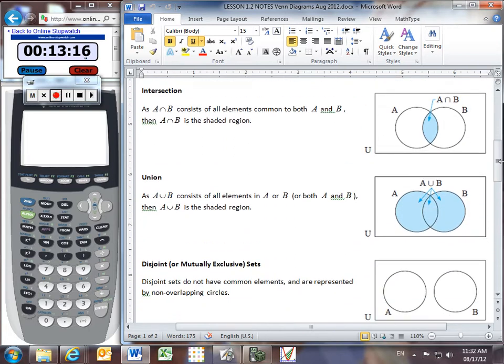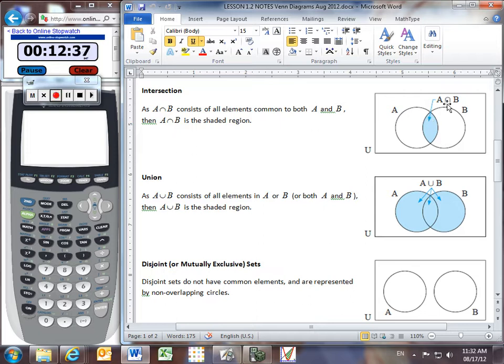The intersection between two sets, like A and B, is denoted by this sort of upside-down U-like thing. And I think it looks a little bit like an N, and so I remember that the N is the intersection, and it refers to elements that are in both A and B. And so you'll see that on the diagram, that's going to be everything that is inside A and B at the same time. That is to say, this overlapping shaded region is the A intersection B diagram.